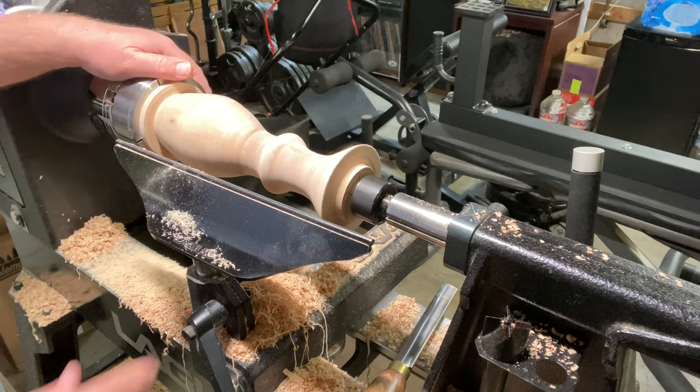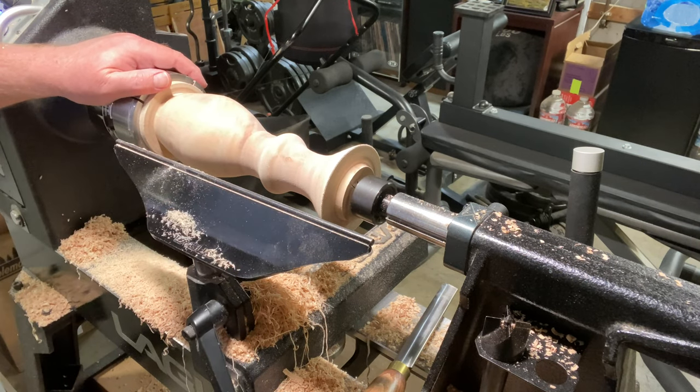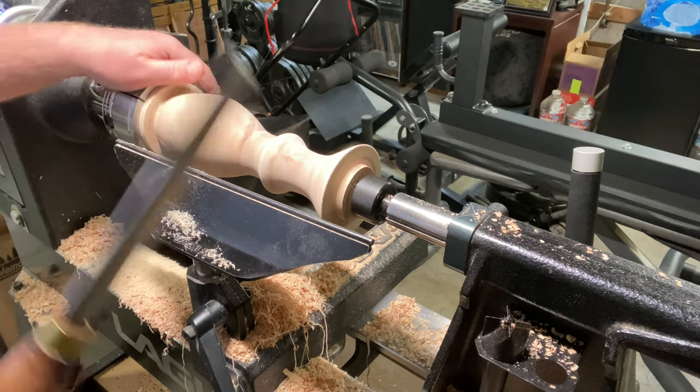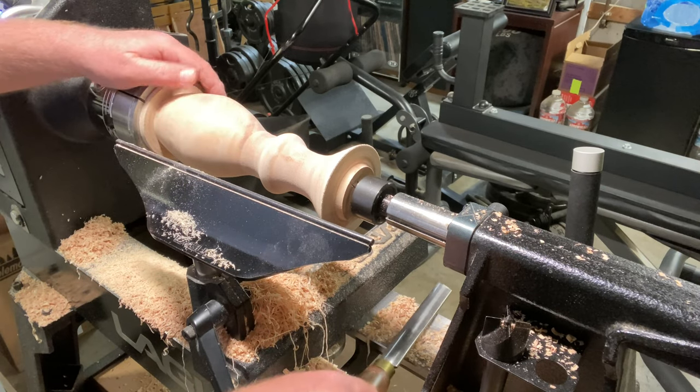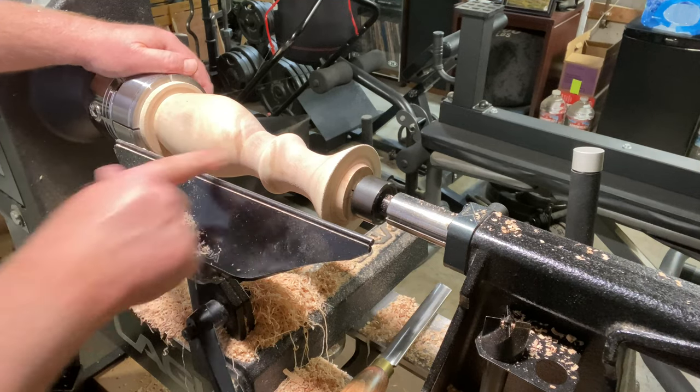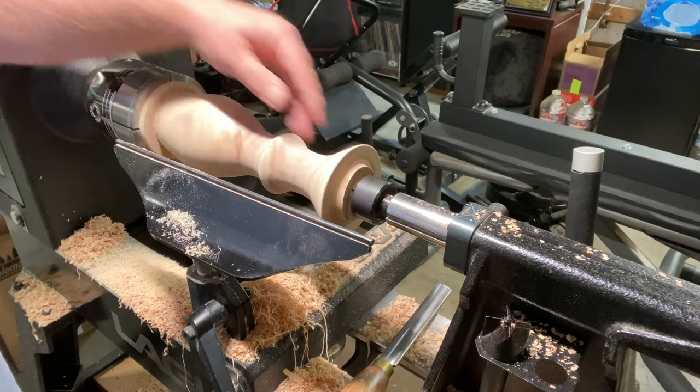Good surface. Out of practice with the skew chisel, even though I did a vase the last time. Don't use it with bowls, so gotta keep working on it. Anyhow, I got this pretty much how I want it. I just have to clean up a little bit more.